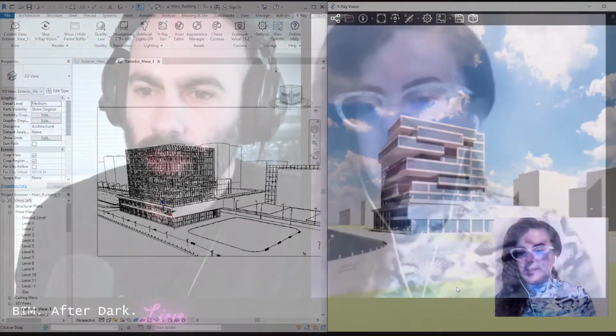So awesome. As far as the materials, you're taking your Revit materials and you have your library of created or imported V-Ray materials, and you're saying this or these equal this one in V-Ray. Is that right? That's not modifying the Revit material, as far as the textures or anything like that, right? It's just a connection. Yes, it's just a connection. So your BIM database is not even touched by V-Ray. You only associate the V-Ray assets, and you see those associations when you render with V-Ray. But the Revit model remains completely clean. The only stuff that you can place in the model are those 3D assets from the Chaos Cosmos library.